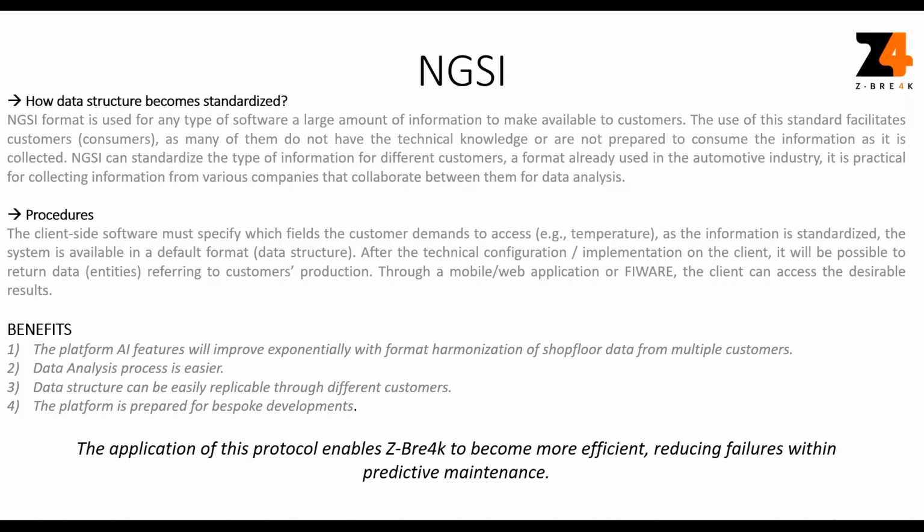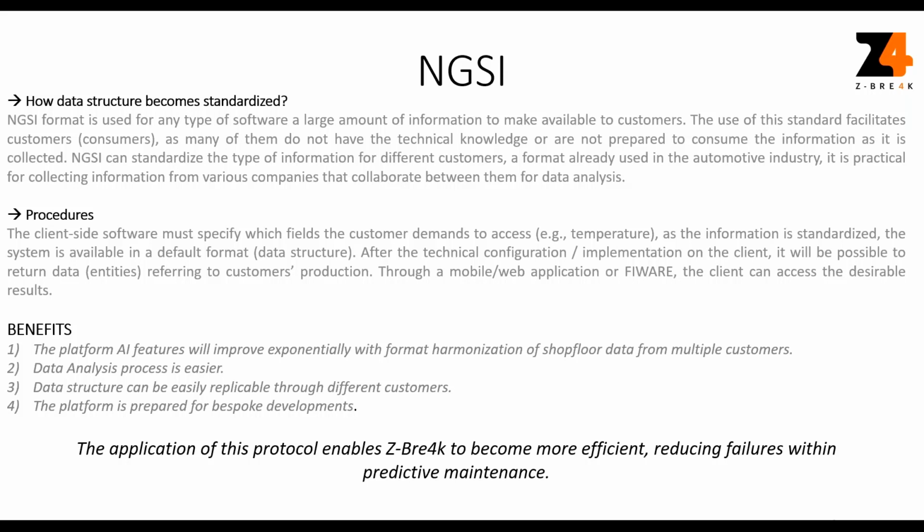As indicators, the client-side software must specify which fields the customer needs in order to access the information, and the system is available in the default data structure. The client can then access the desired results through a mobile or web application. The main benefits NGSI can offer can be divided into a set of business benefits for ZBreak and its consumers. First, the platform is widely used.